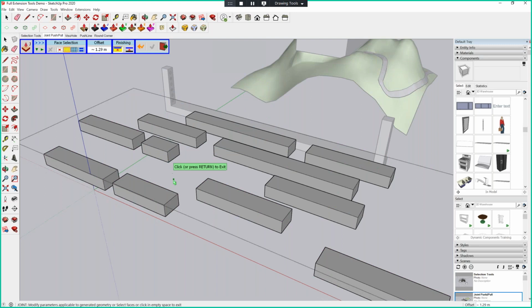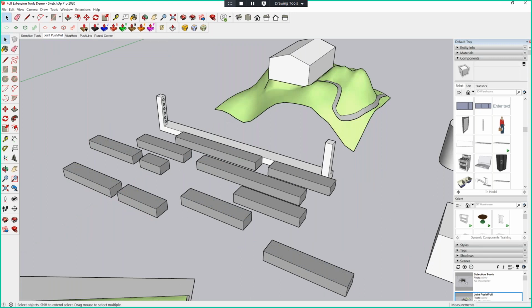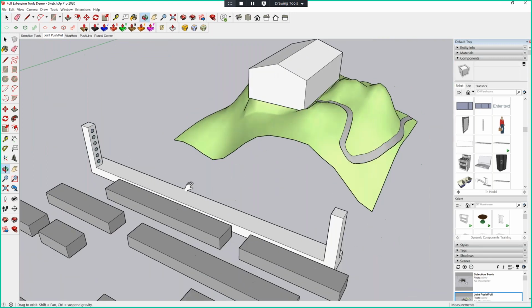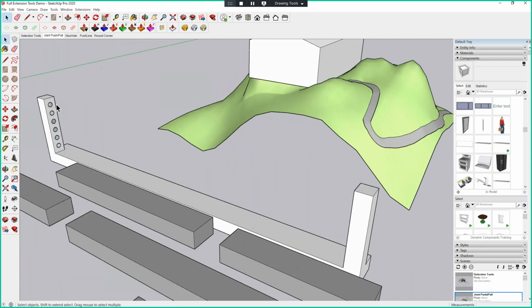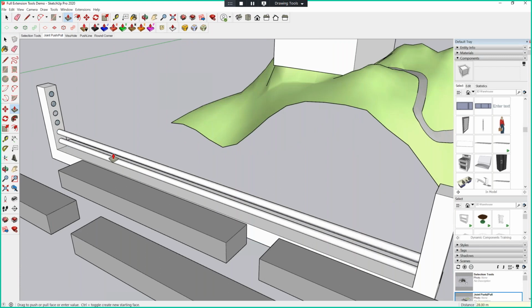This is, I think, a really important tool to have because it can be quite frustrating if you have multiple cross-sectional areas that you want to push-pull the same distance, but you have to click one by one. A very good example I can demonstrate to you here is these railings that we want to create. We have 6 different circles, and usually the process is I click one, I type in the distance, I click the next one, I type in the distance, and this goes on. If you have 20, this is going to take you a very long time.